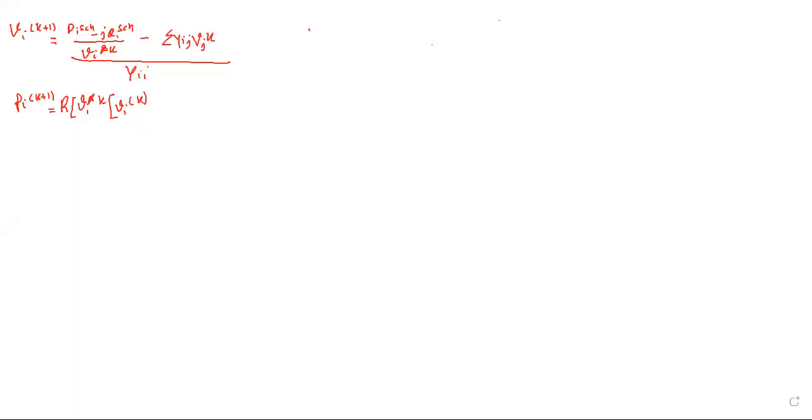These are the equations of the real and the reactive power that I was trying to write. Keep this equation in mind for the real and the reactive power. Only in the reactive power, this value will change: Qk plus 1 will become the imaginary part of the upper expression. Rest all the values in the bracket will be the same as the top. That is Vi. You have already noted this part in the notebook.